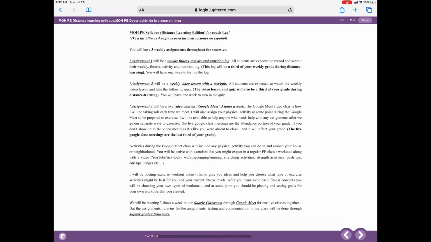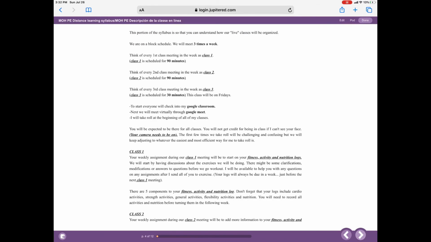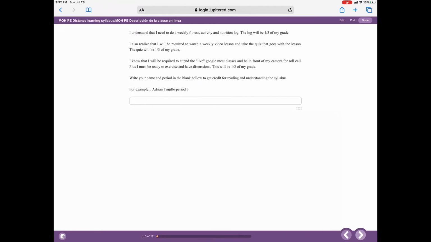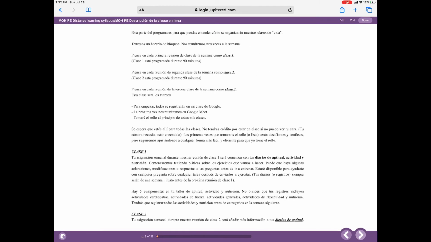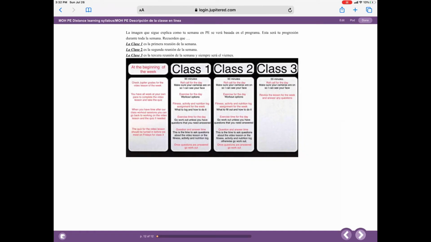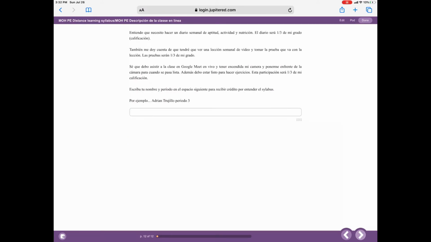As I take you through, I just want you to take a look at the bottom right. There's little arrows to the right and the left. That's how you get from one slide to the next. As I forward through all the English slides, eventually I get to where you're going to sign. If you keep going beyond that, now we get to all the Spanish slides. So for those of you who don't speak English as well and would rather read it in Spanish, here you go, and then this is where you sign. I hope that helps.